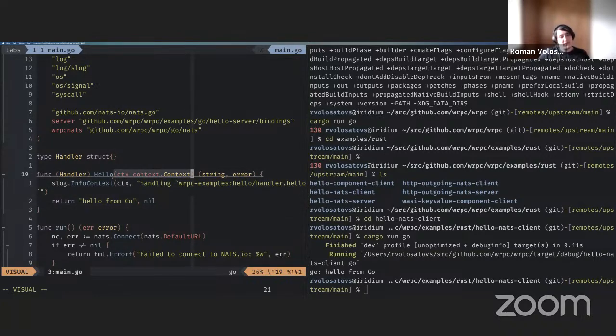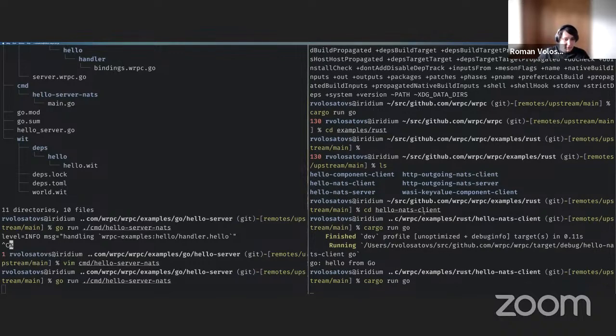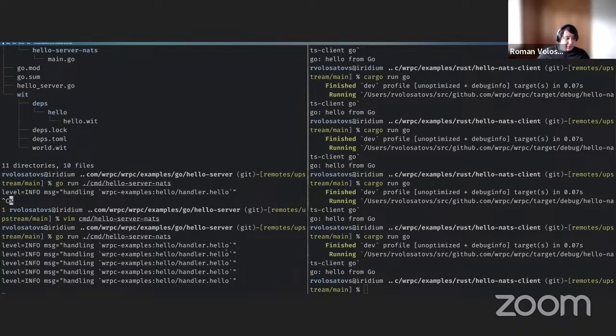It takes a context in, just like general Go HTTP services normally do. I even use log to log my request, and I return a string. So again, if I just run it, you can see I can call the things I want and I get my hello.